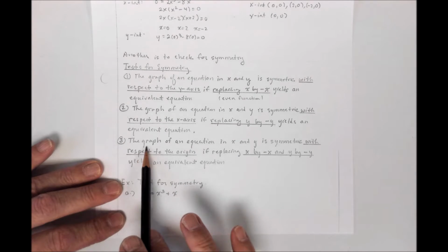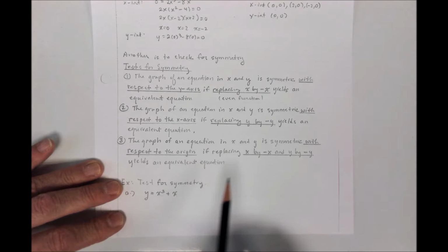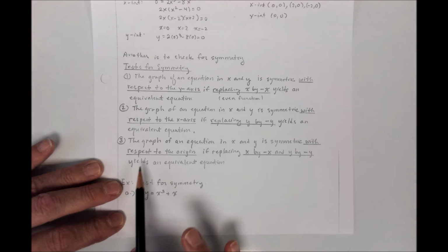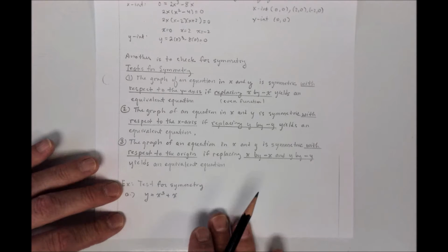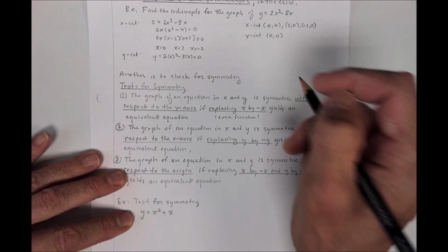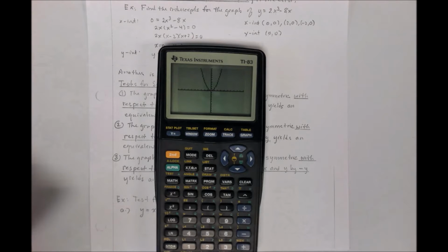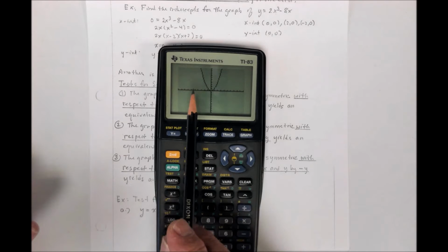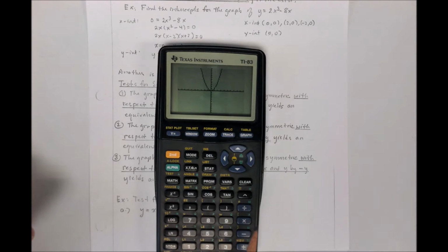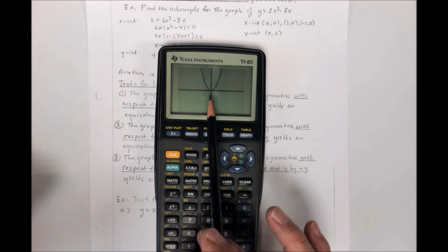And in this case, the graph of an equation in x and y is symmetric with respect to the origin (0, 0) if you replace x by the opposite of x and y by the opposite of y, and it yields an equivalent equation. Now, real quick, symmetry. If I'm talking about symmetry with respect to the y-axis, in fact, I can come back to the graph I did a little bit ago, y equals x squared, because every point on the graph pairs up with another point on the graph, such that if I connect those 2 points with a line segment, the y-axis is the perpendicular bisector. There's not a single point on this graph, other than possibly the origin, that doesn't work, and of course that point's on the line of symmetry.